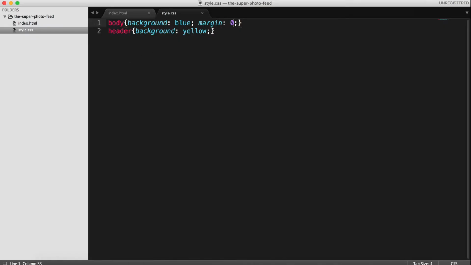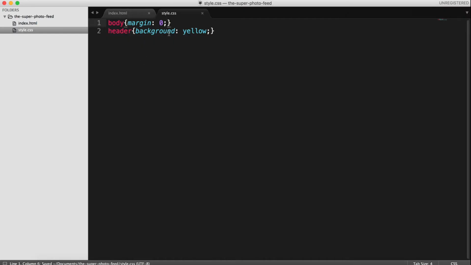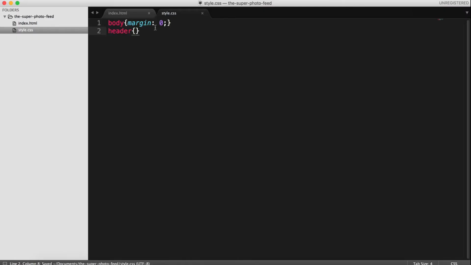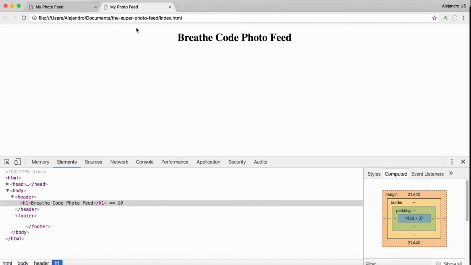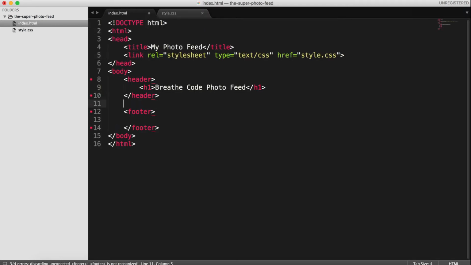Okay, now let's turn the body white again, and let's turn the header white again. There it goes. Okay, now let's center the header. For that we use the text-align center. Let's see if it's working. It's working already.